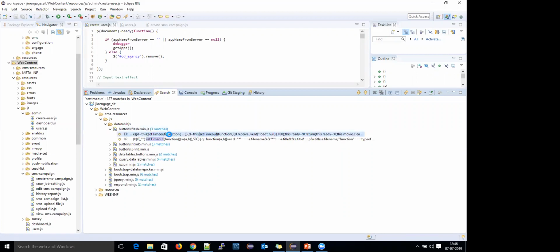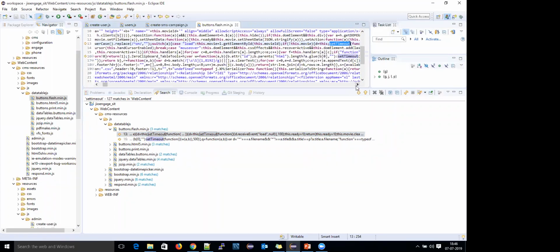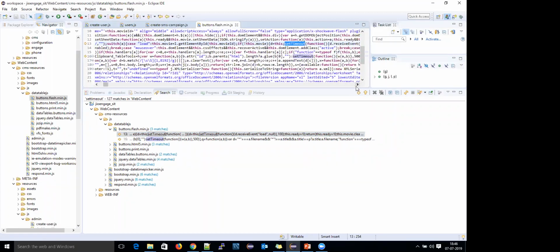And here you can see set timeout, and inside that you can use a function also. This is the basic data tables library. They have used set timeout because in data tables also we have to populate lots of data. So they have used the timeout function.